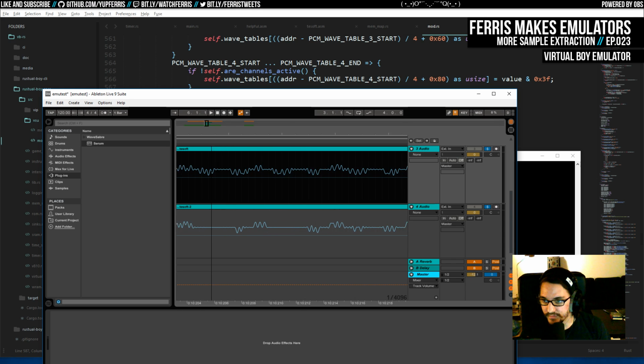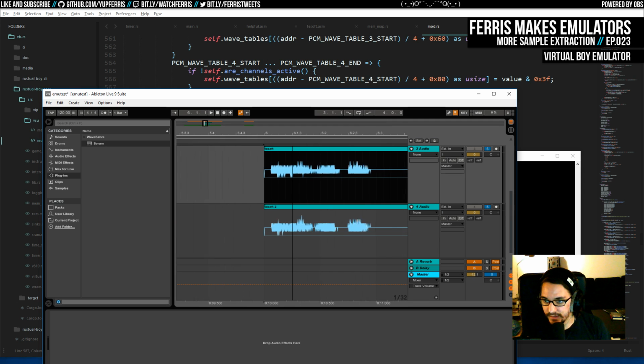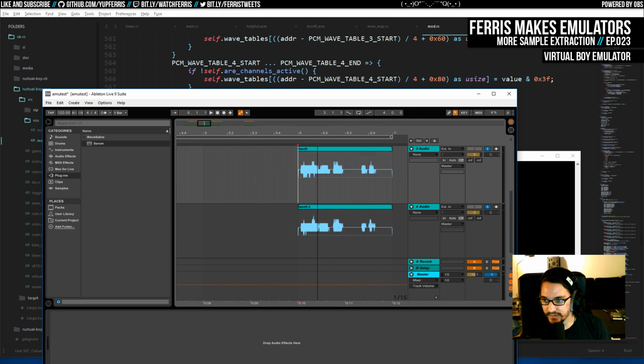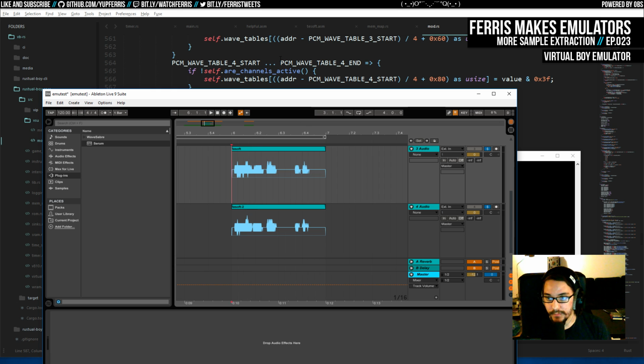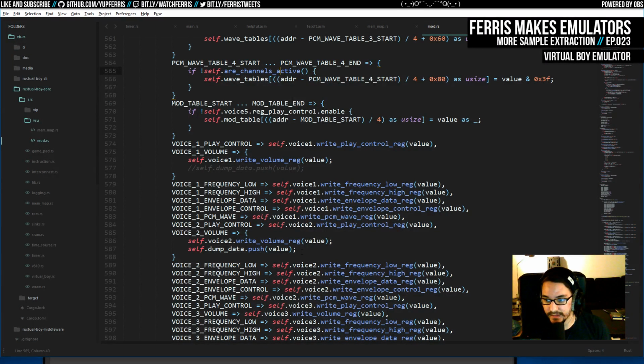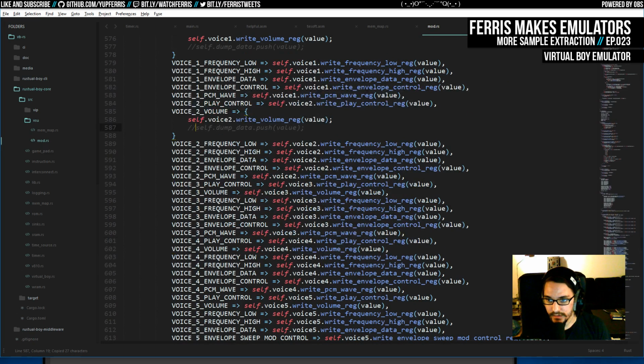We see some differences here. This is the kind of difference I basically expected to see, except maybe that these would have been at different volumes. But the kind of variance we're seeing looks pretty correct to me. It sounds a bit fuller playing them together, and I'm not sure if that's just it being louder. We could dump the other voices just as an experiment. I think that could be kind of fun, at least to dump another one, because it's so easy.